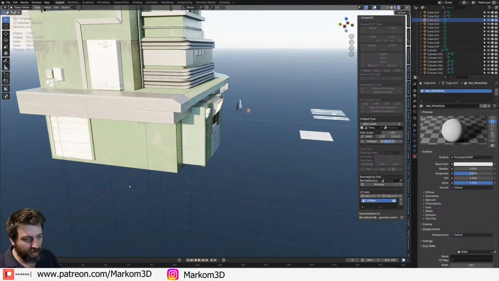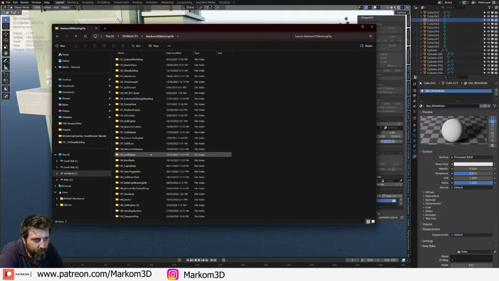Yes, so we can make a bin. I've made a bin before. Right click, mark 3D working file.